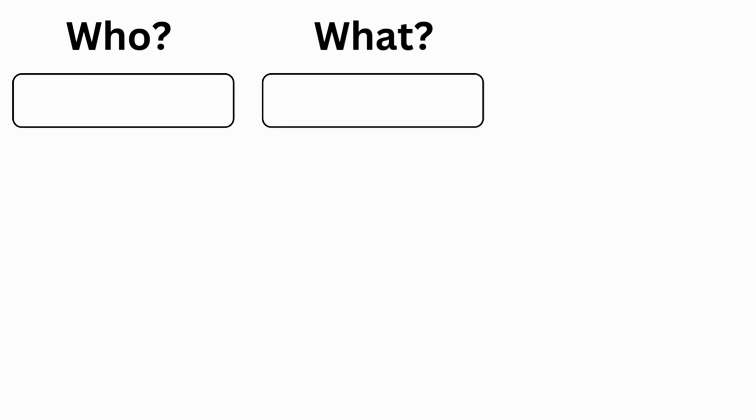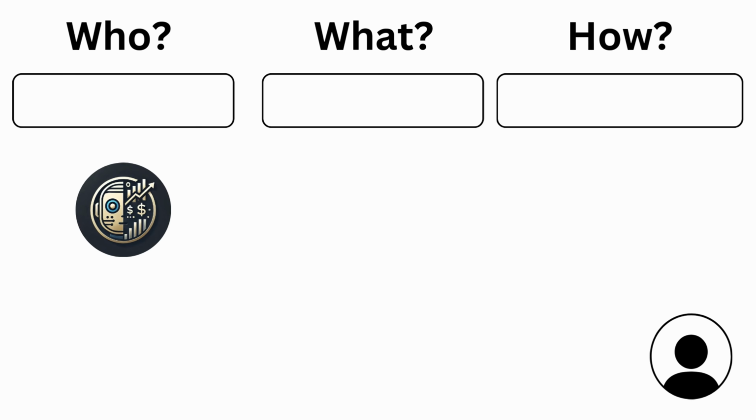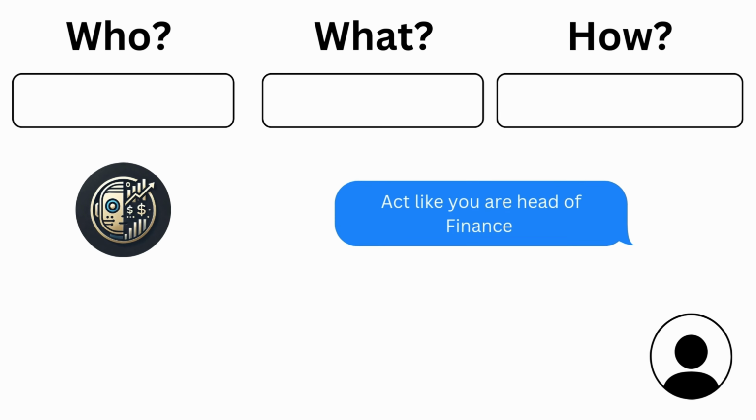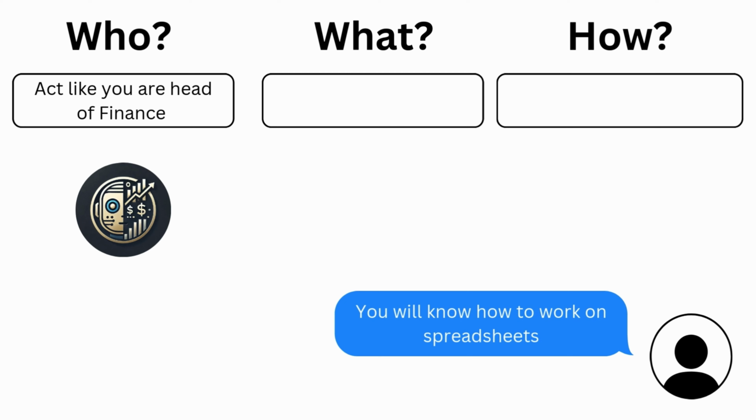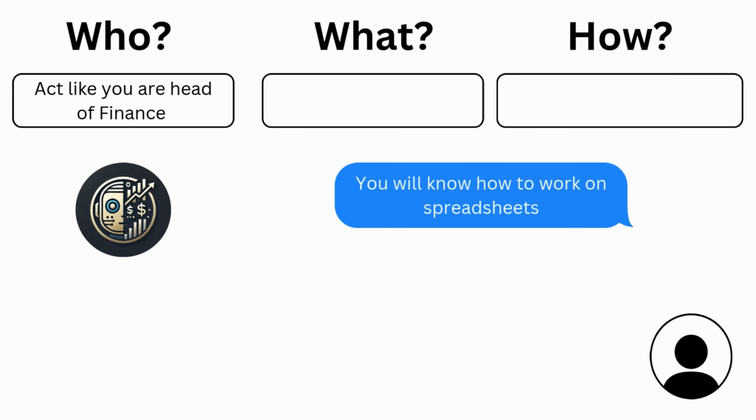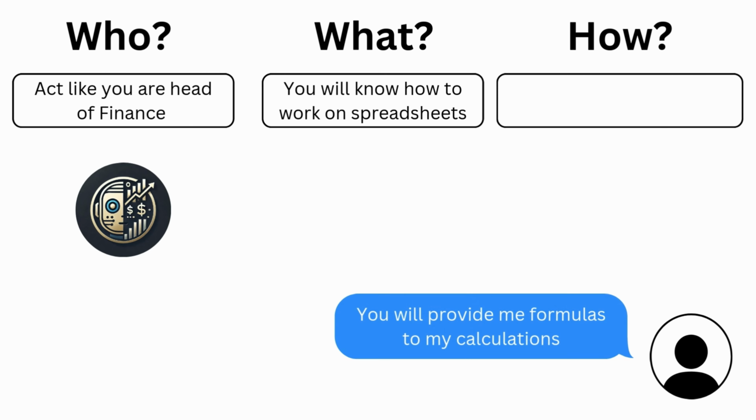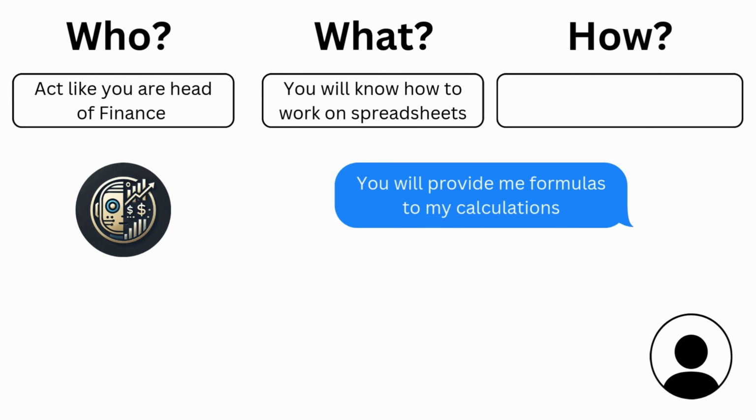Before we dive into developing your own custom GPTs, I usually go through a step of understanding what exactly the GPT is that I want to build. And I usually ask myself three main questions, which are who, what, and how. Answering those questions will help you define what kind of GPT you really want. Who do you want the GPT to impersonate? What kind of knowledge should it have? And what kind of actions should it do? As well as how does it provide the requested information to its user. So once we have everything cleared up, let's jump into building your custom GPT.